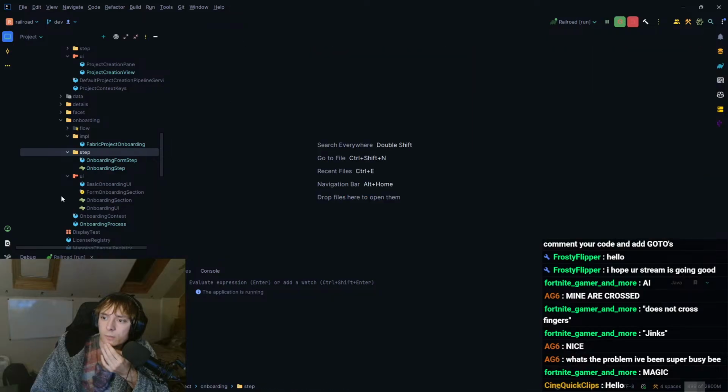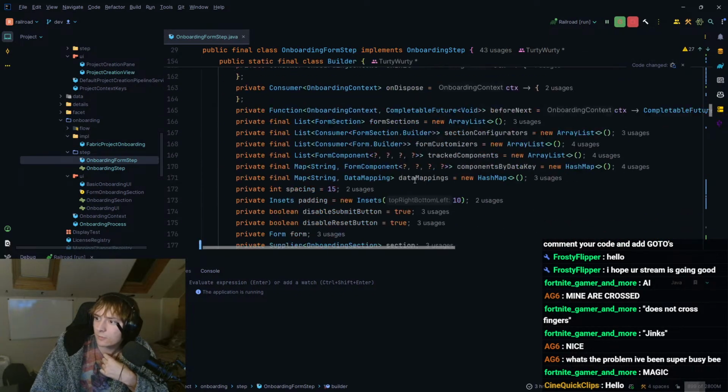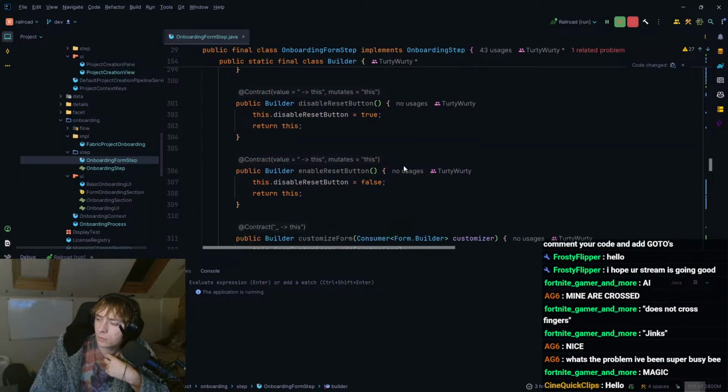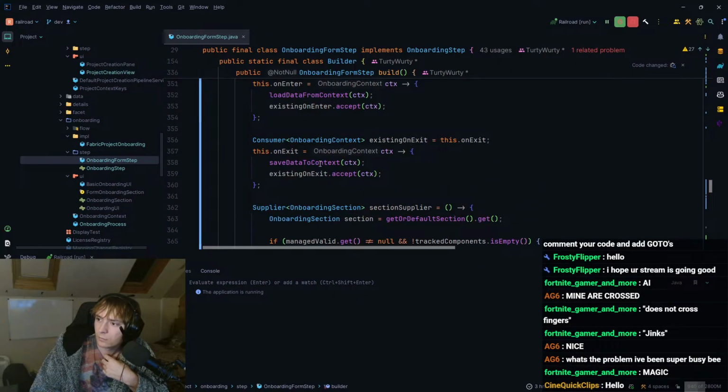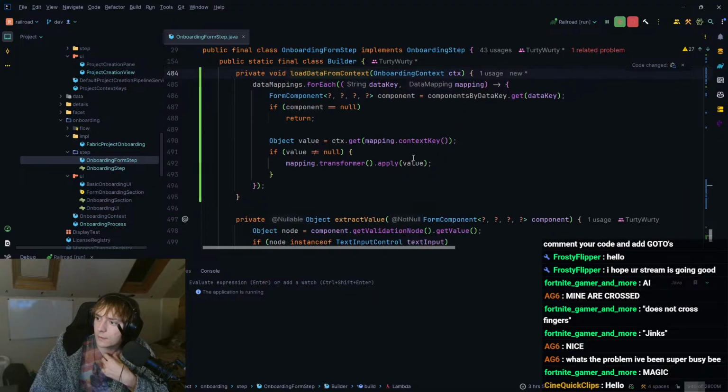So then we need to go back to where that was used, which I think was also in here, if I'm remembering correctly. Load data from context. Here we go.